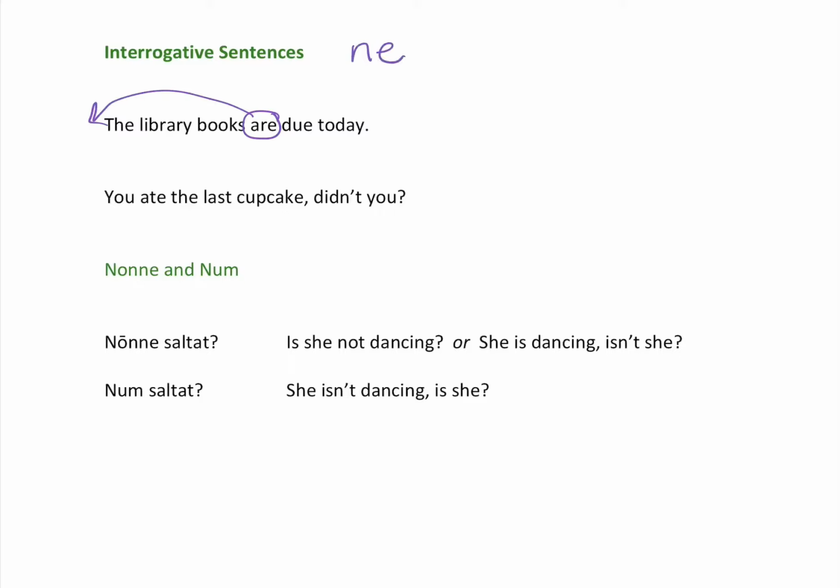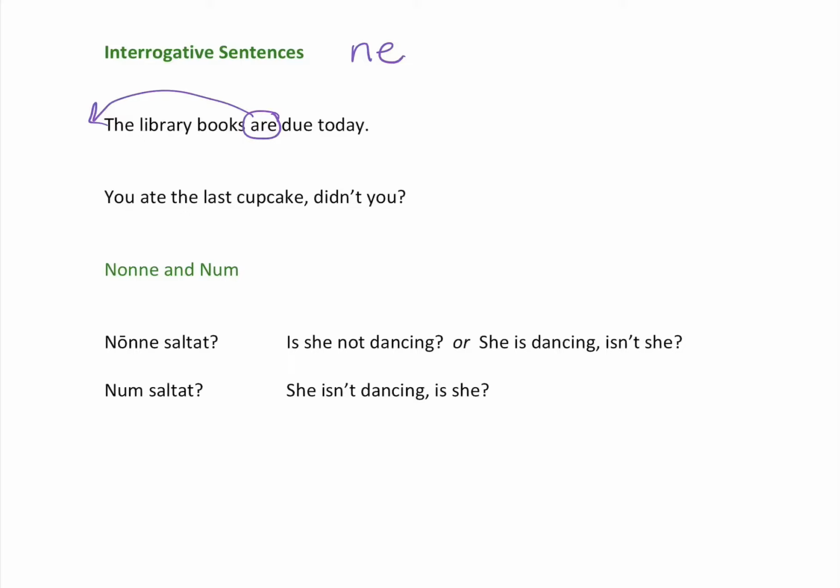There are other questions where we expect a yes or no answer, and those are called leading questions, because the language we use leads to a certain answer. We do that in English, of course, and in Latin. And if you're really good at this, by your question you literally manipulate somebody, or lead them, into giving you the answer that you expect. Now, if you're good at this in real life, with your parents or with your friends, my suggestion is that you consider becoming a trial lawyer or an interrogator, because this is where that kind of questioning shines.